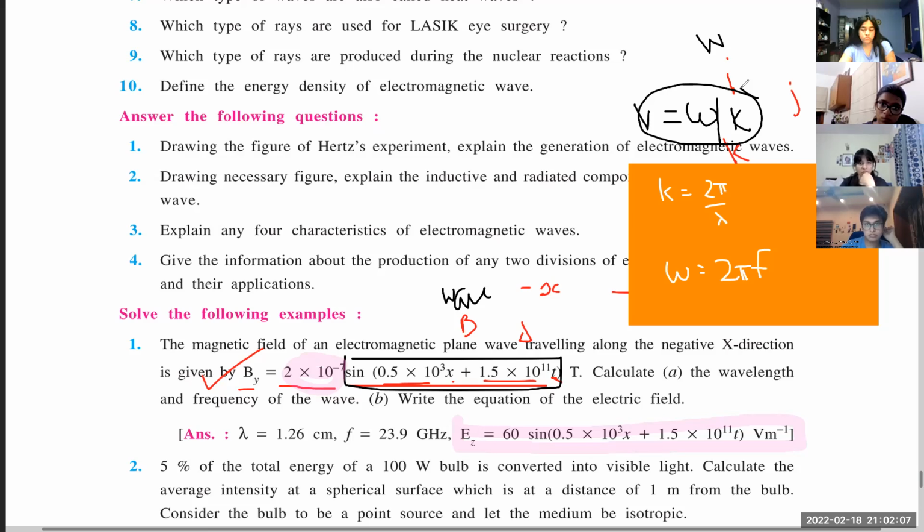C, 3 into 10 to the power 8. अगर इलेक्ट्रोमैग्नेटिक वेव दे रखी है तो ओमेगा बाई के करने की जरूरत नहीं है, वो C ही आएगा. There is no need to do it, but if you do it, try to understand. Also, you should write this is when it is traveling in vacuum. If it travels in a medium of refractive index mu, then v is c by mu, right? Glass में जाता है तो speed होती है c by 1.5. ये समझ में आ गया सबको? Write this on that also.